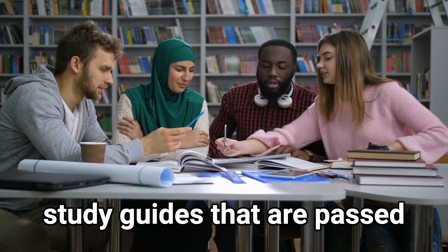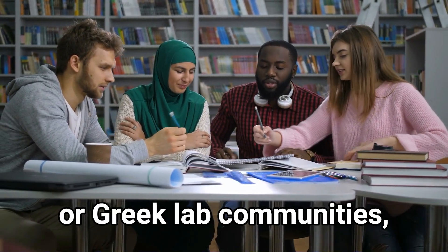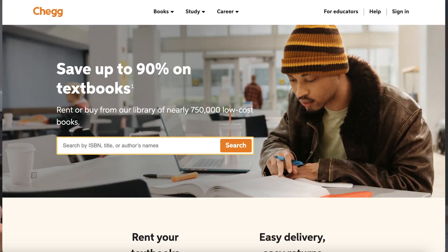My personal take on students using AI in school is pretty simple. Since the beginning of schooling, there has always been some type of way to cheat using extra materials not provided in class. This has come in the form of study guides passed down between friend groups or Greek lab communities, or online services like Chegg, which provide answer keys to popular workbooks and textbooks. So there's always been a way for students to get an edge in terms of cheating or trying to game the system to get a better grade. But at the end of the day, they're just cheating themselves.